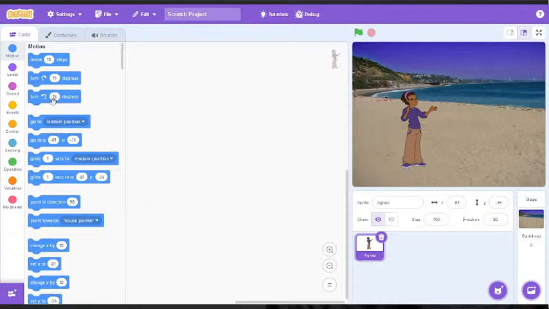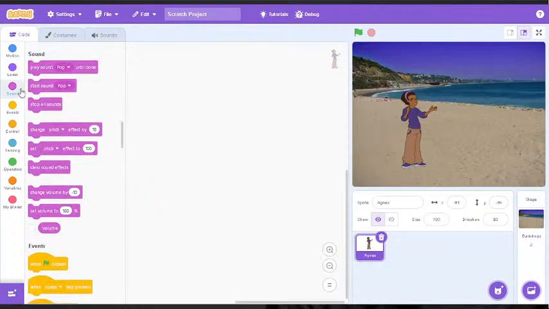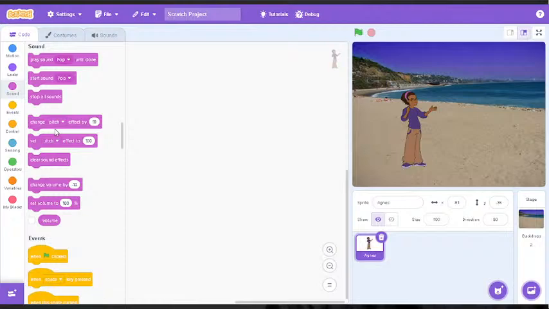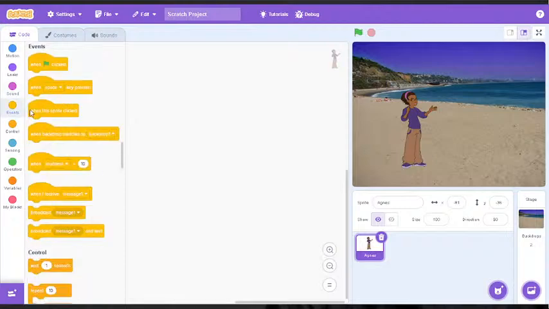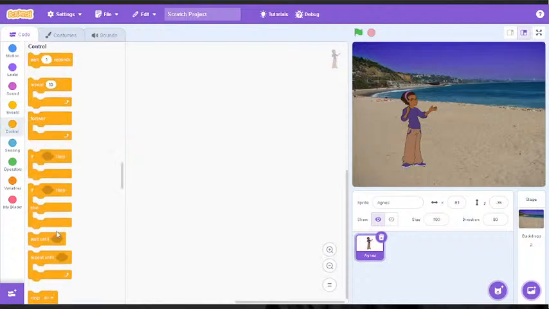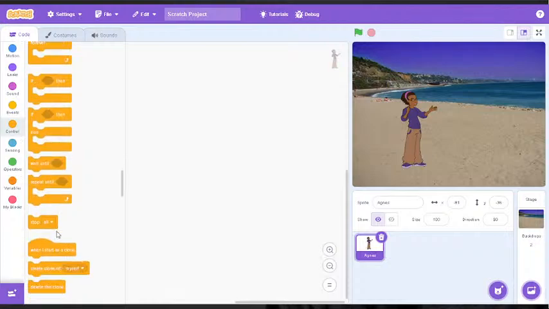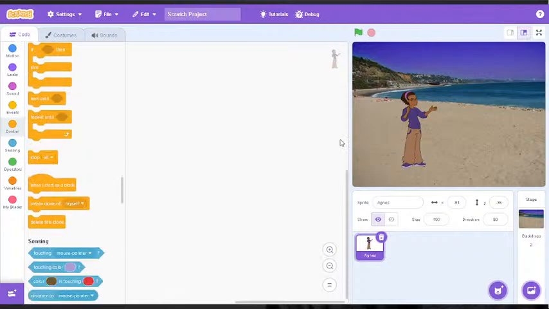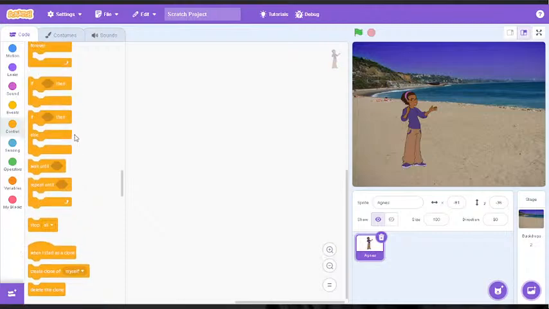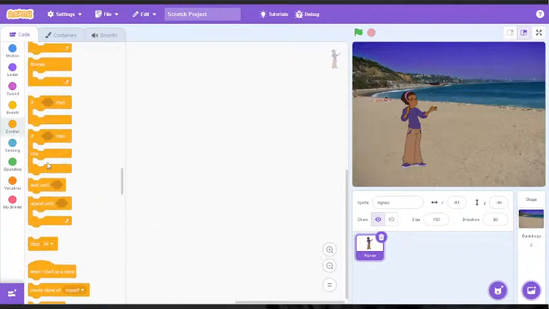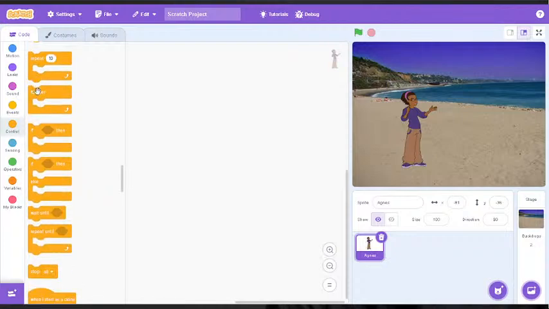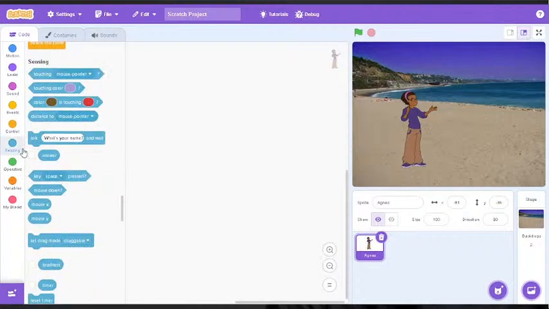And then direction too. Now we have sound. For sound, we're going to deal with more on sound. We do events. Now we're going to be using events most of the time, because our program cannot start without an event. All right, events are mostly triggers. We trigger our program to get started, and then controls, we're going to use it to control certain kinds of things about our characters or our program. So now if you check for programming, you see you have if then else, you have forever, you have repeat until, a couple of things, and then there's sensing.